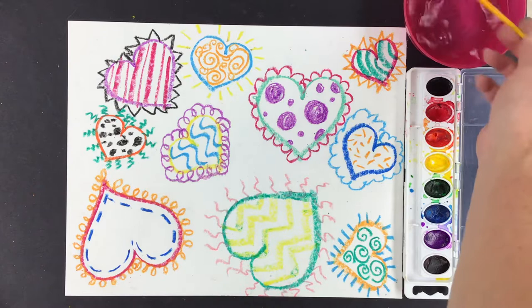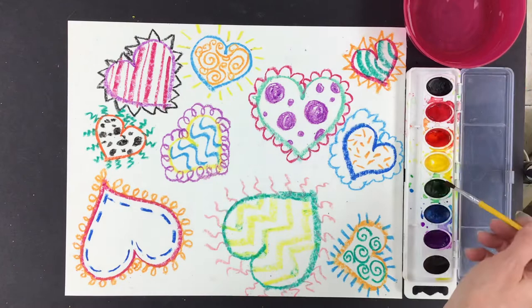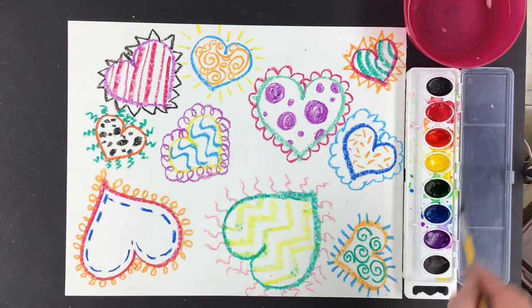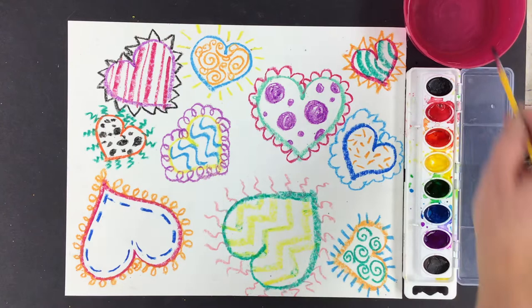Let's activate the paints. So whatever colors you want, put some scoops of clean water in those ovals. That helps to activate the color and get it started. Make sure you get enough water in there so it's real nice and wet. You're going to be using the water that's in the oval, not the actual paint — you don't want to dig down into the hard paint. You're gonna barely just touch it.